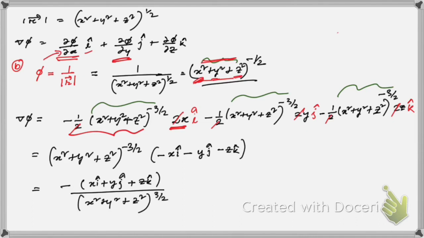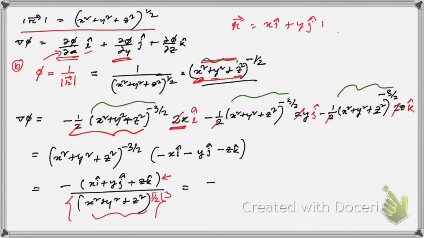Now you see this denominator, it can be expressed in this way. Let me show you. Whole to the power half, then whole to the power 3. You can express this way, right? So then you see this is nothing but your r, or mod of r vector, and here you can write this is nothing but your vector r, right? This is your vector r. So you will get your answer this way, minus r vector divided by mod of r cube, right? So this is your answer.